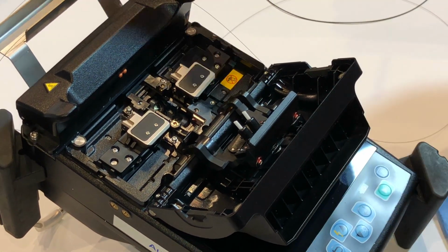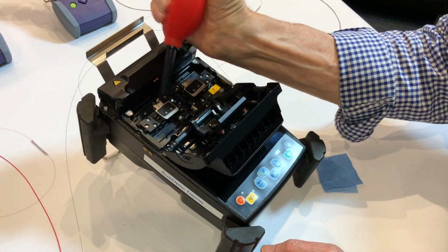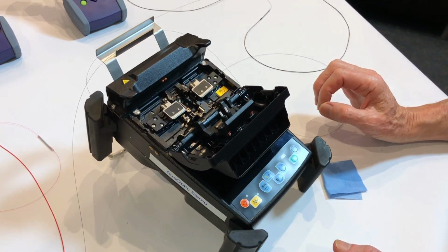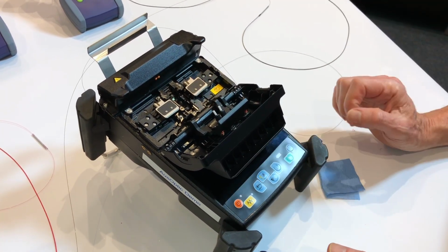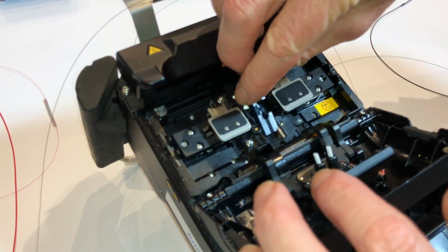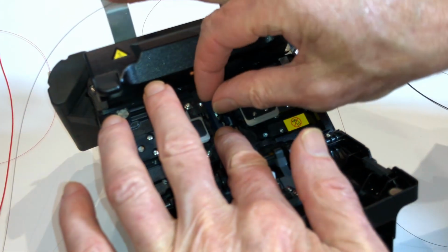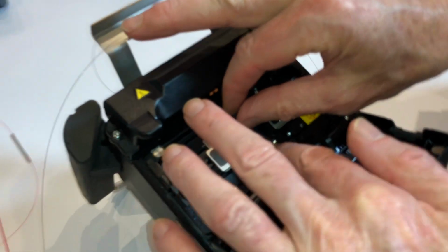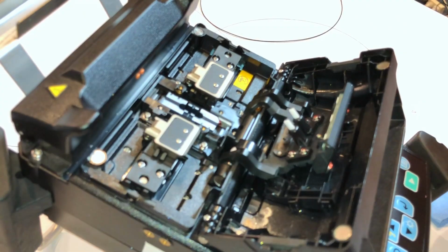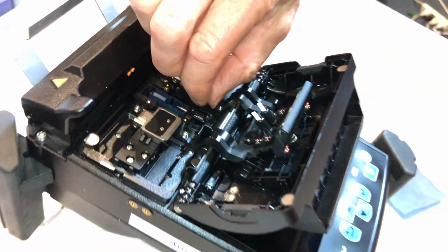We use a brush to blow out any of the bits and pieces that might have accumulated in there. These lenses are clean, so I won't clean them for the sake of the demonstration. We recommend only cleaning lenses if there's dirt on them. What typically happens is when people try to clean, they end up making the lenses worse because they can't actually see what's going on. So that's the V-groove lock back in place. That's the electrode back in place.